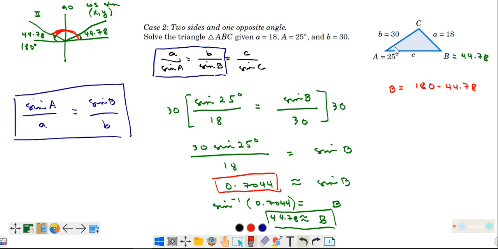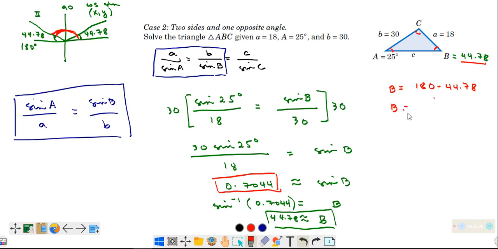So, bakit mahalaga na ituro ko to sa inyo? Kasi dito sa binigay sa atin na problem dito, meron tayong figure, meron tayong drawing ng triangle. And from the drawing, you will see that all angles are acute. So, pwede na kayong magsettle with 44.78. But what if walang figure na ibinigay sa inyo? Walang drawing na ibinigay sa inyo. Hindi kayo pwede mag-expect that 44.78 is the correct answer. Kasi meron pang isang valid na answer, which is 180 minus 44.78.